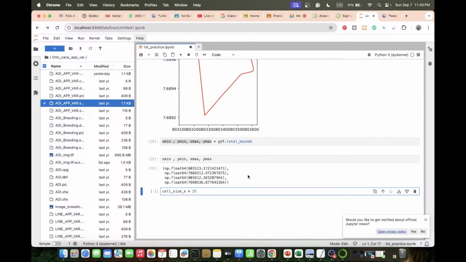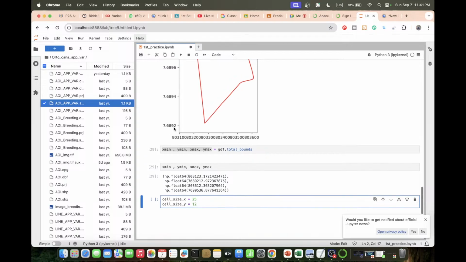Suppose I define the y direction. I put cell size y equal, suppose 12. This means each grid cell will be 12 units high in the y direction, and in the x direction we find 25 for each cell. You can also increase or decrease the values.